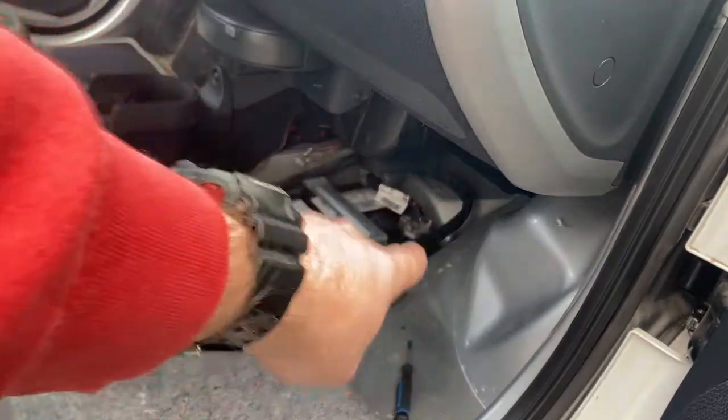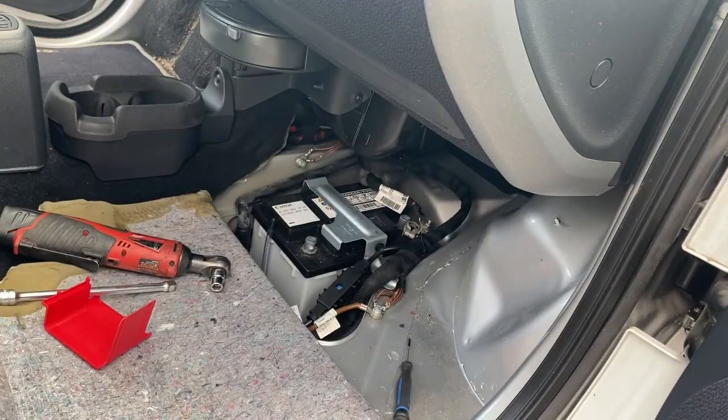Sorry, got to start with the mount again because someone showed up on my driveway. 1 sec.